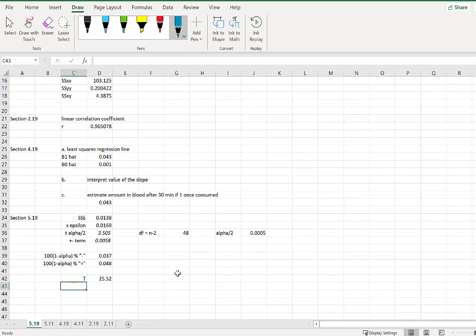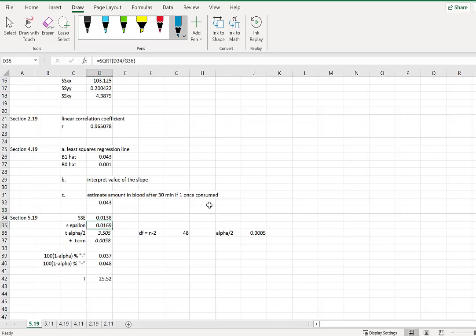So the sum of the squared errors, I calculated that one, and that formula was the sum of the squares of y's minus our beta 1 hat times the sum of the squares of the xy's. And if you look closely here, you can see that the equation we set up does have those elements provided for that formula. So we have our sum of the squares of the errors.